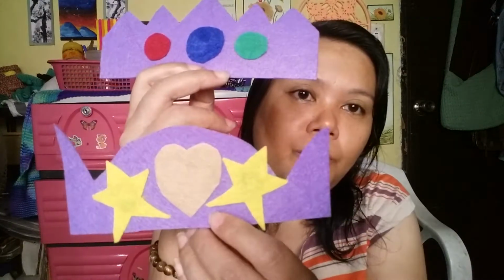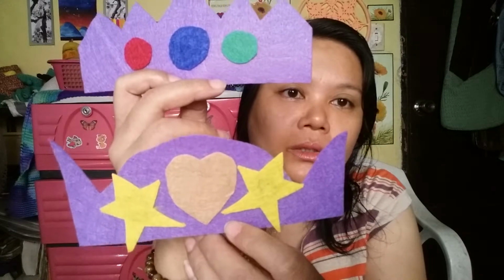So aside from that, I have recently made some crowns that I wasn't able to put garters on yet, but I have made two more crowns. So they have some choices for what they want to wear.